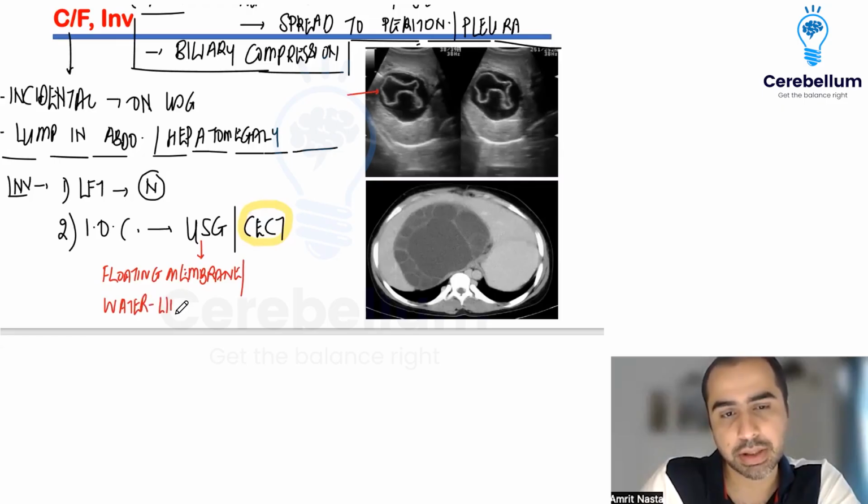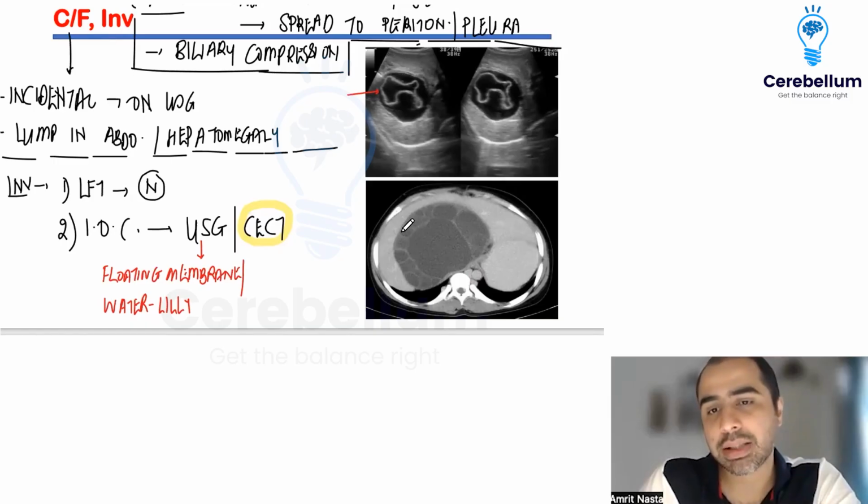What is the next image that you see? What is this image? What do you see in it? What is the imaging modality? CECT. You are making a mistake by saying CECT. Whenever you want to say CECT, you see these structures over here. This is probably the abdominal aorta. It should be white for it to be CECT. The liver should look white for it to be CECT, which it is not. This is plain CT. Cysts are seen on plain CT.